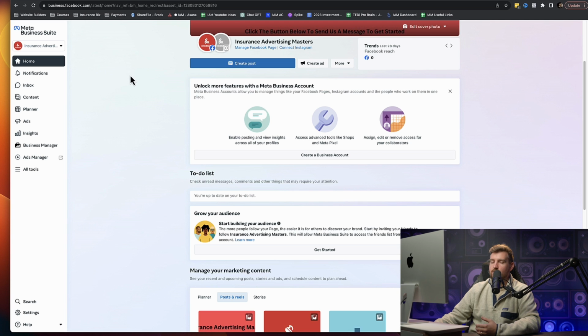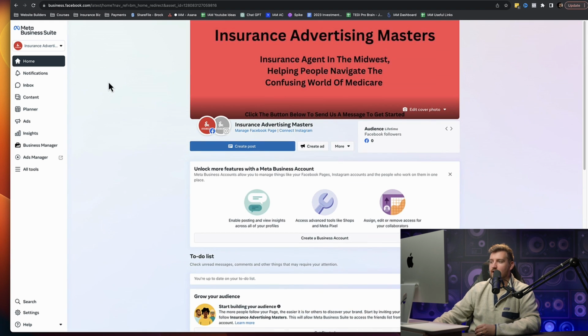Now, I'm about to go switch to Safari because I run all of my ads through my wife's account, and so I want to get into an account that you guys can actually see. We can do some stuff. But most likely, if you guys do not have a business manager, nothing right here may pop up. You may get a screen that is just kind of like a welcome, or you still may open the Meta Business Suite, but that does not mean that you have a business manager.